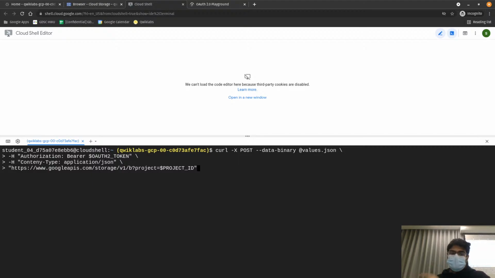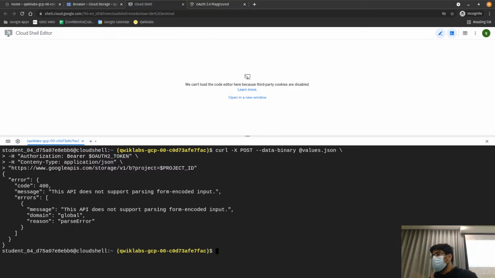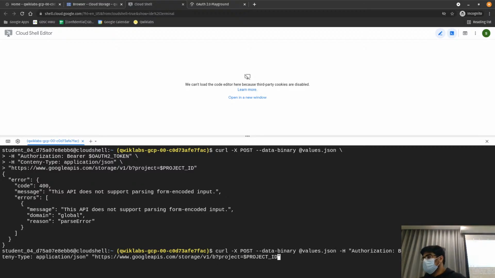I have an issue. This command is going to fail because if you observe, I have mistyped in the third line. Instead of content, it's continue. So I need to retype this. This will fail and give me an error. So this is what happens when an API request is not well formed. Right now, this entire request, instead of being on multiple lines, is on a single line. So I'm just going to move back and change that to content and run it again.